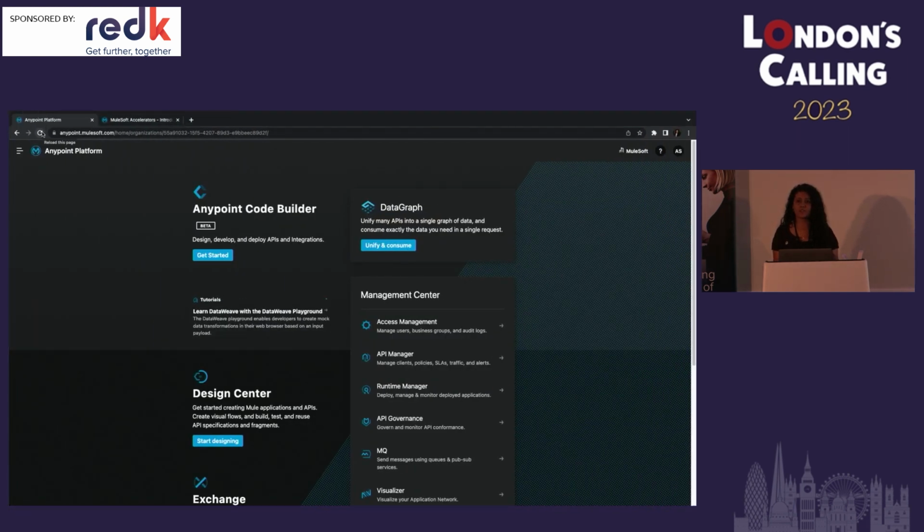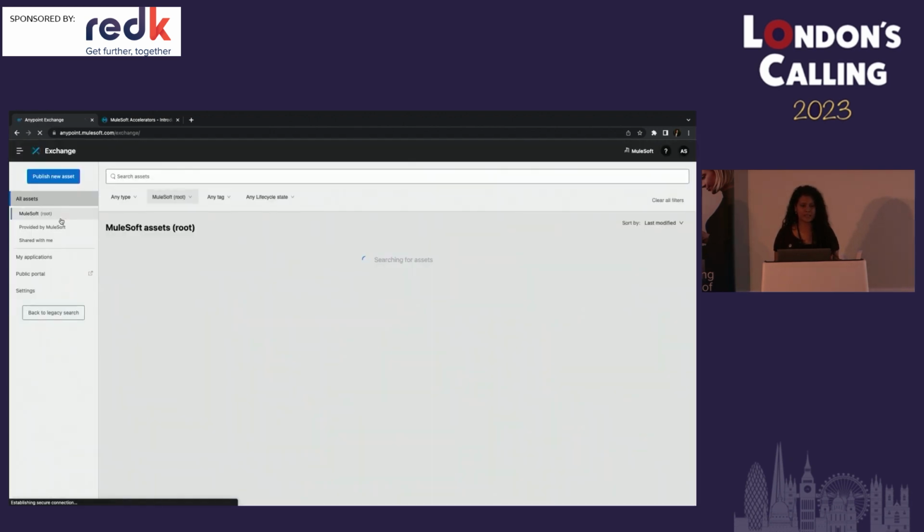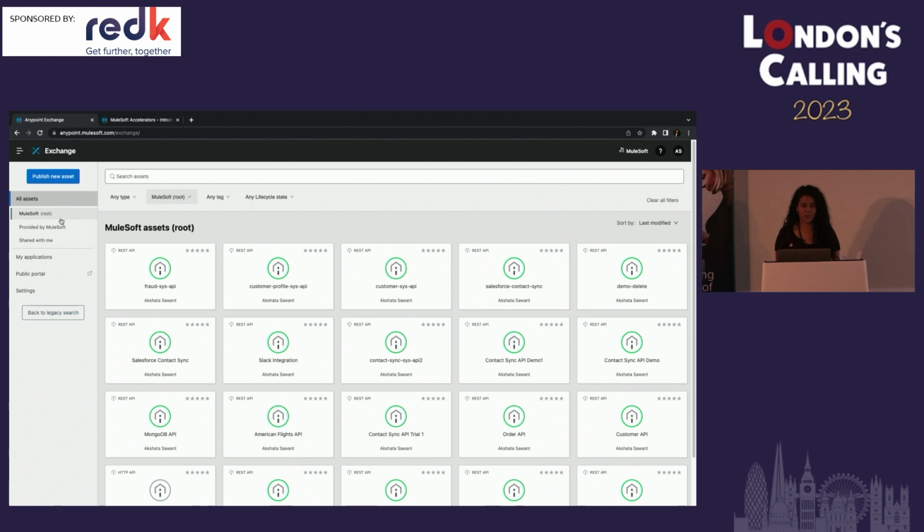So Anypoint Platform, this is MuleSoft's iPaaS tool, which is responsible for entire API management. You can build, design, manage, scale your APIs and everything at one single place. So it's like a one-place thing. As I told you, how are we going to accelerate our development? For that, we have accelerators. And what are accelerators? They are packages or templates which are present.